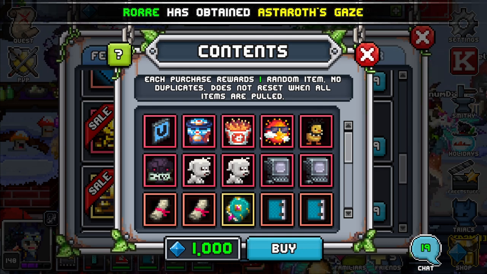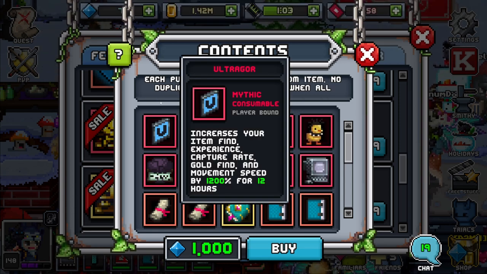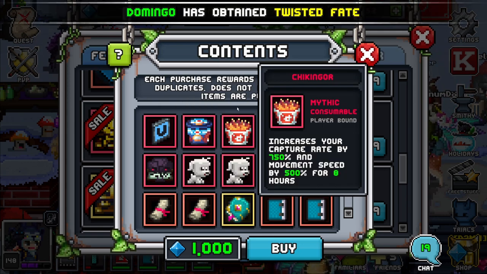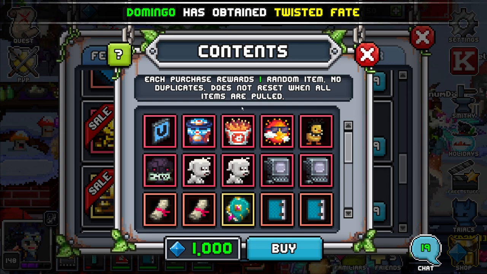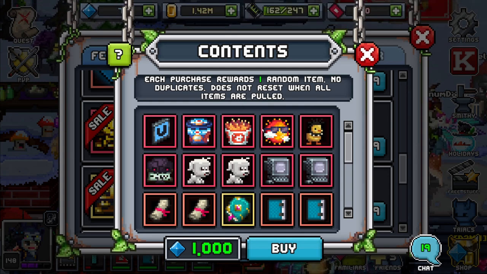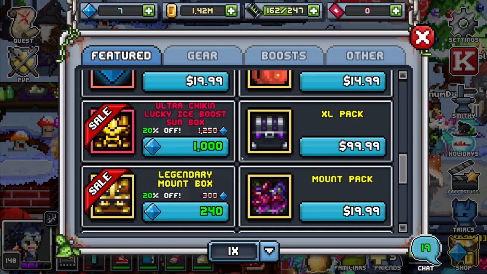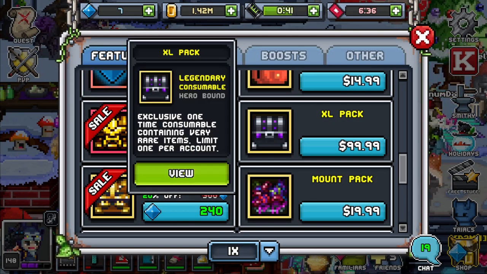The only very viable one down here, obviously, is Ultra Gore, but I wouldn't recommend wasting an Ultra Gore here. Unless you're going to go for collar push, it's going to be the chicken gore. The chicken gore is very, very good, but it's not worth rolling, in my opinion. So you got to be careful with this box. If you have an extreme amount of gems and you just really feel like rolling, it's not too bad to roll for, but just know that it's not your best option. Now we have the XL pack here.